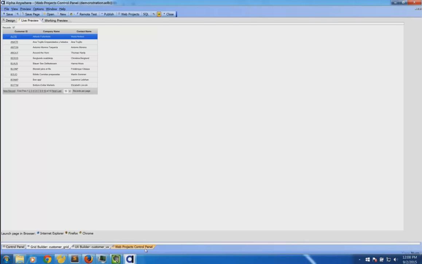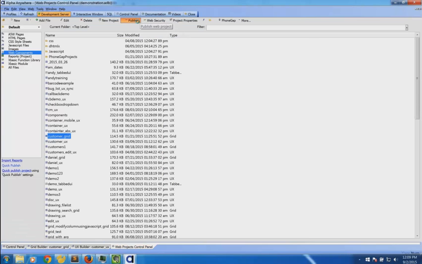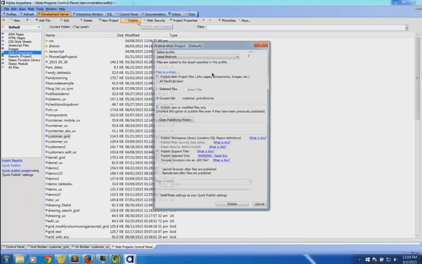When it comes time to expose it to the outside world, we need to use the publish button. The publish button basically takes all of your changed files and publishes them to another location. There are a couple of different ways to do it, but the one primarily people use is an FTP transfer to a remote server, where you have it on, say, ZebraHost or Amazon Web Services or Azure. It doesn't matter. You're going to move it off your development machine up to that server, and so you use the publish aspect here.